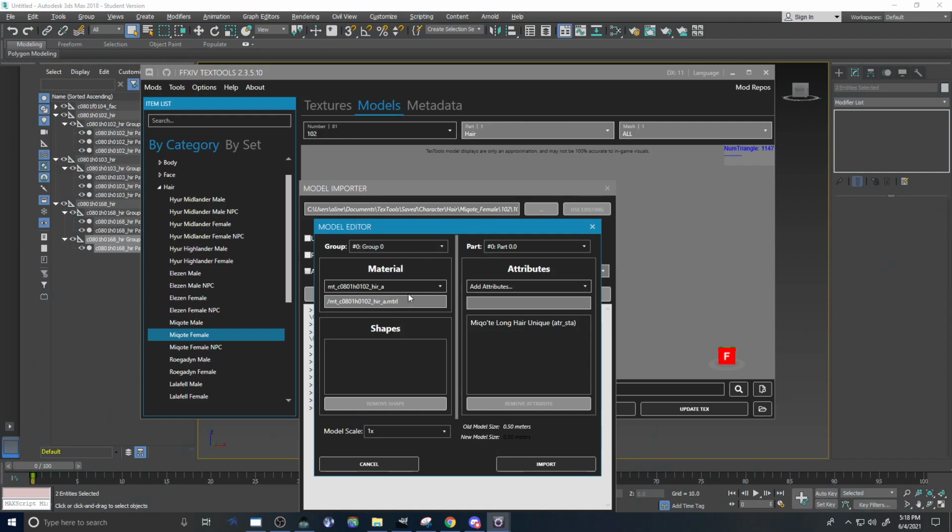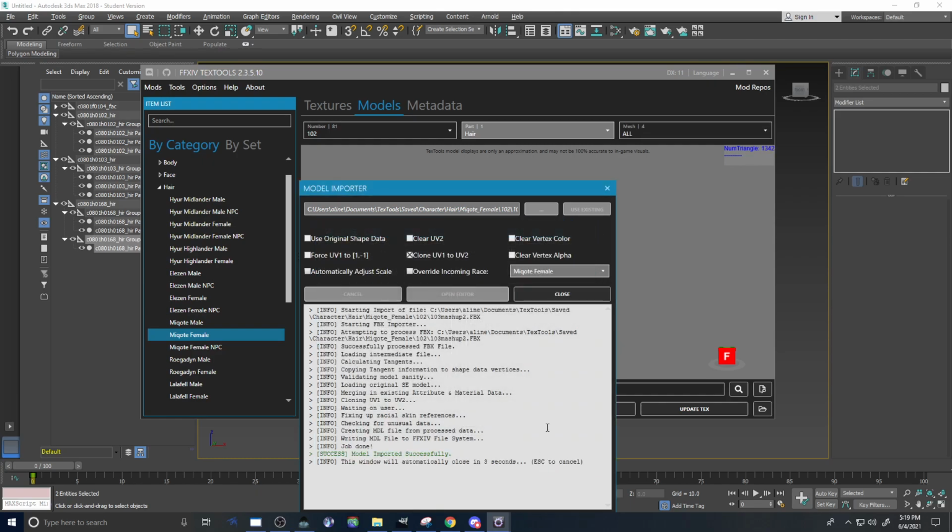So we would start assigning the groups here. So group 0, since it's the 102 hair, we just leave it as part A. You can see the HIR stands for the hair, and then A is for which material part it is. We'll go to group 1, which needs to be this, which is B for the 103 hair. We're not going to worry about attributes right now. I just don't do them for right now anyway. Group 2 needs C, which is the 168 hair, and then 3 we need D for the accessory. So as soon as all of those are assigned, you can just go ahead and import.